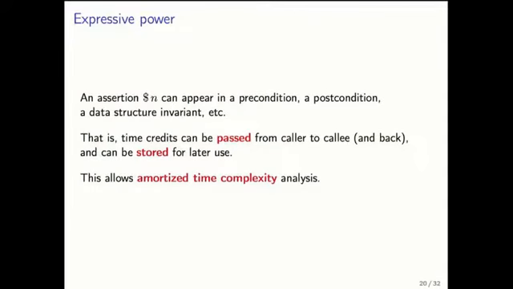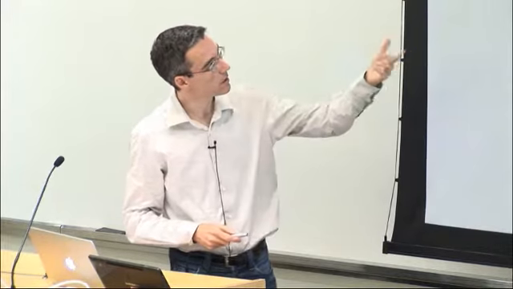Yeah, and this I mentioned already in passing, but these time credits are ordinary separation logic assertions. So this means you can pass the ownership of a certain number of credits from a caller to a callee, or even back. And also you can store them in the heap. We'll see that in the union find example, where when we look at the definition of the UF predicate, we'll see that it says several things. And among others, it says, I own a certain number of time credits. That's the credits that I have saved ahead of time to be able to justify that the amortized cost of every operation is correct.